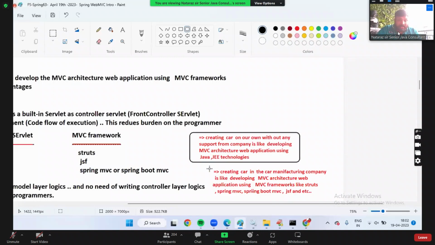Getting a car from the manufacturing company is like developing an MVC web application using MVC frameworks like Struts, Spring MVC, Spring Boot MVC, etc. Here we are creating on our own, everything we should take care of. Here we are getting the car from the car manufacturing company, boss.